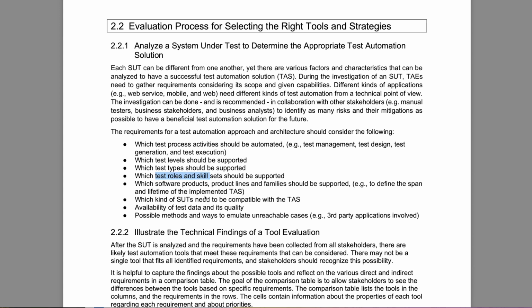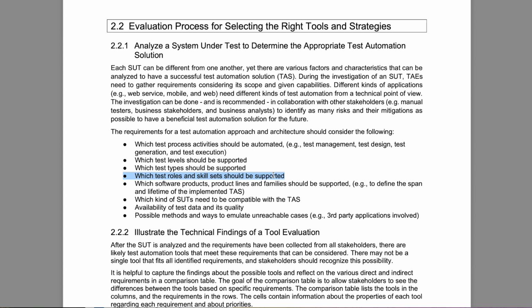Yeah, it can be. So besides deciding what to automate, what else do we need to think about when choosing our automation approach? Well, think about what test levels and types you need to support. Are you focusing on unit testing, integration testing, system testing, or a mix of everything? A tool that's great for testing a single function might not be the best choice for testing a complex system with multiple interacting components. And don't forget about your team's skills and roles. If your team is new to automation, you wouldn't want to throw them into the deep end with a super complex tool. That's like giving a beginner skier a black diamond slope. You're right. It wouldn't end well.